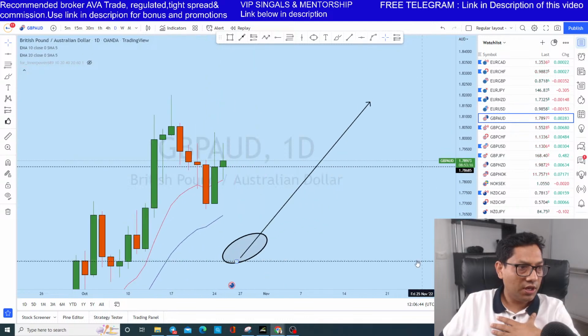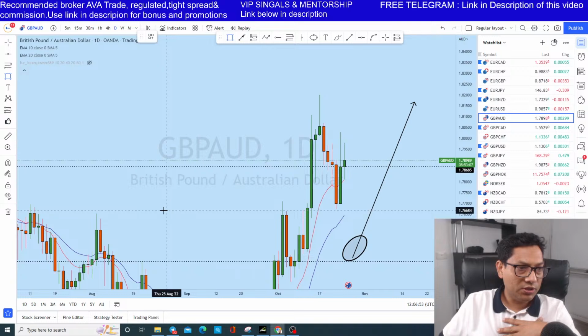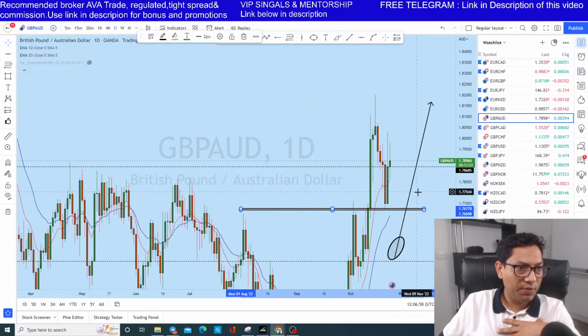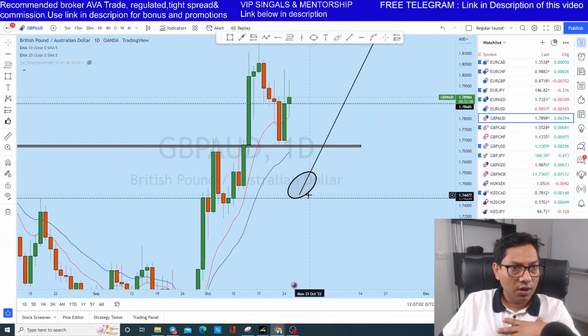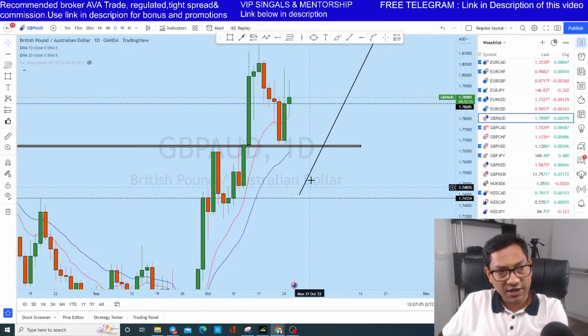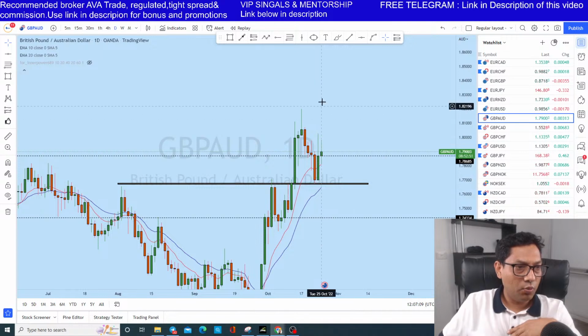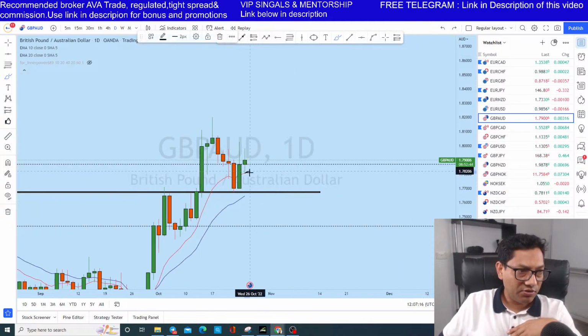Let's look at the daily. You can see that on the daily, GBPUSD has created a very strong bullish engulfer in this support level. So GBPUSD as well, I think that is setting up for a bigger move to the upside. If you look at this, you can see this is the previous support zone, which is acting here as a resistance. This is a bullish engulfer on GBPUSD, very strong bullish engulfer, guys. And we have seen significant retracement today.